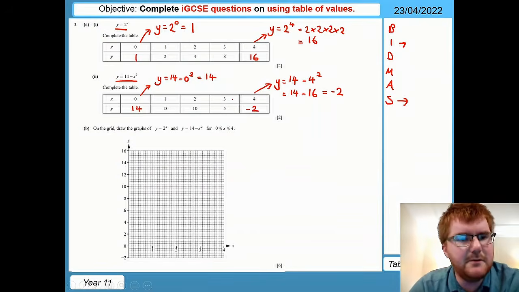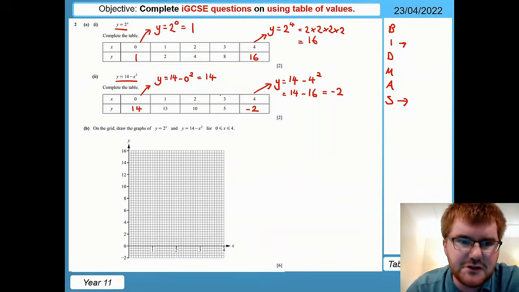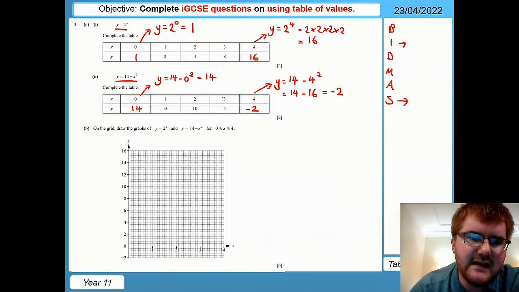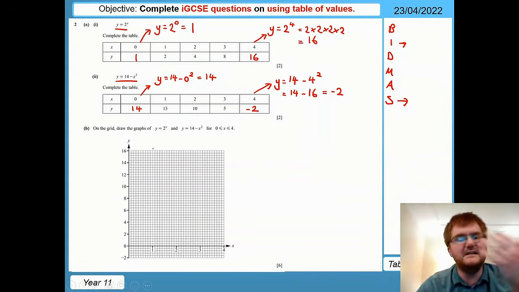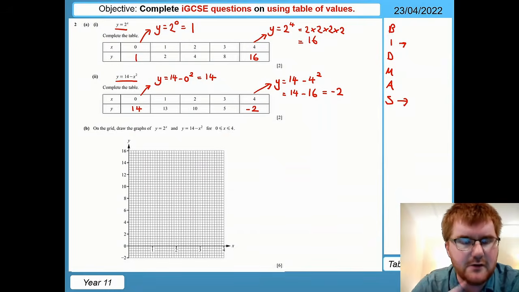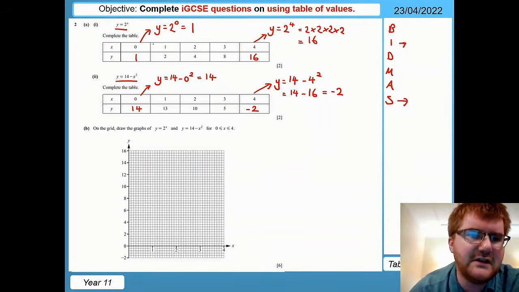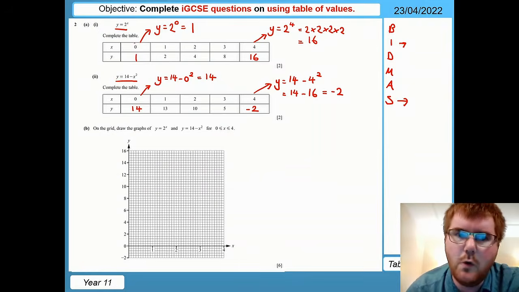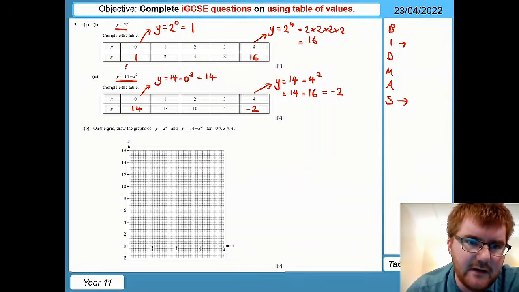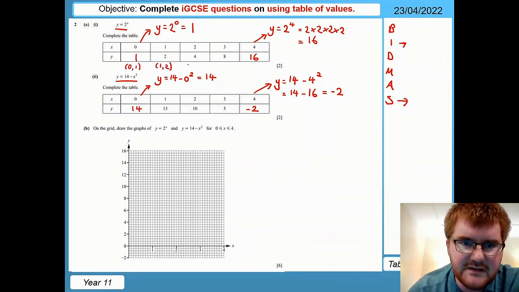And now this is very typical. Once they've given you a function or two functions, you need to draw the graph of it. Now remember, the scale has been done for you. So if you find a point that goes off the scale, then something probably has gone wrong. Now, what are we actually going to plot here? Well, actually, these are ordered pairs, i.e. coordinates. So this one here, for example, is 0, 1. This is going to be 1, 2. This is going to be 2, 4. You get the idea here, 3, 8, and then 4, 16.